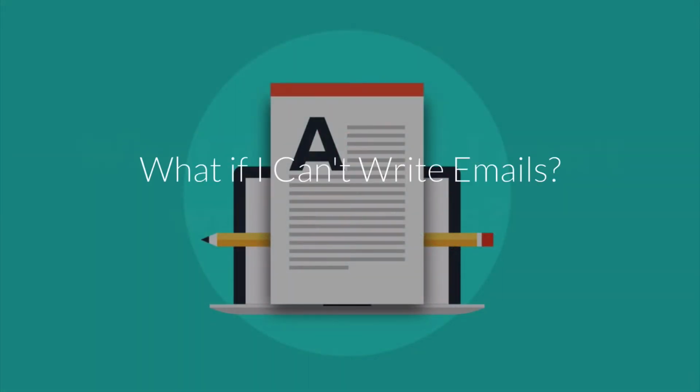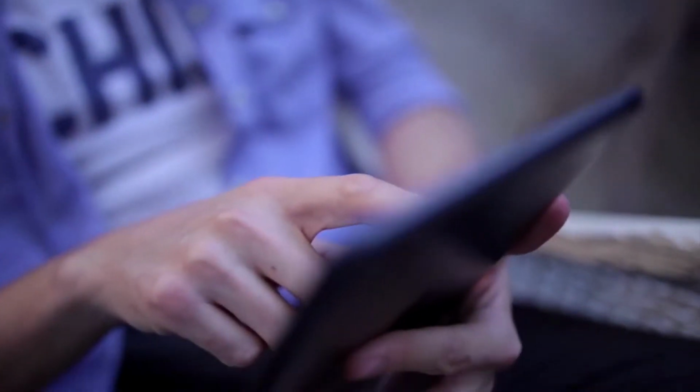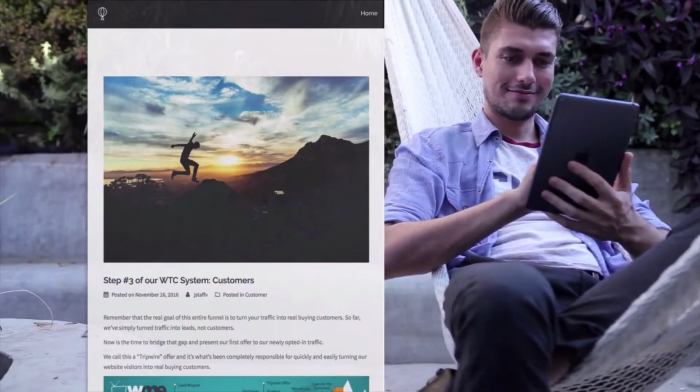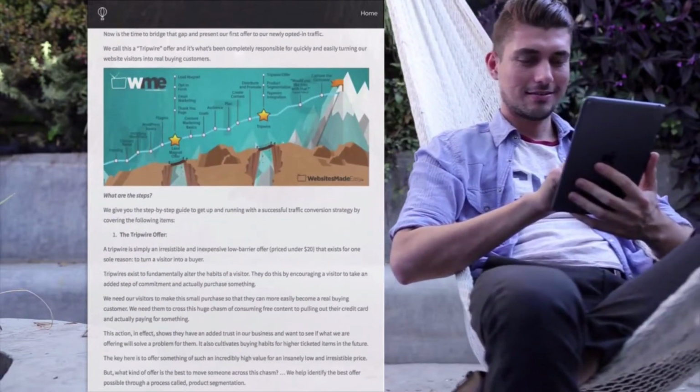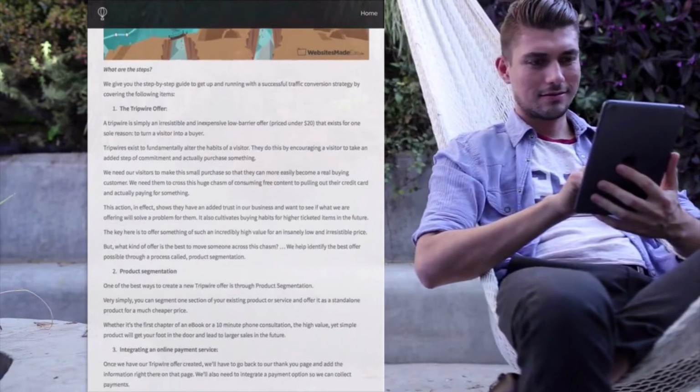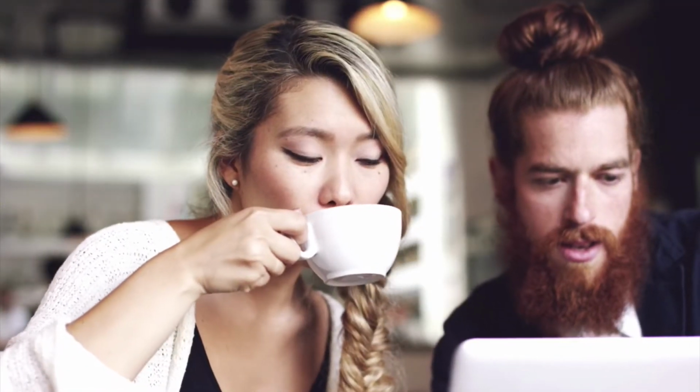You might be thinking, what do you do if you're not a writer or you're not confident in writing emails? Well, you could ask friends or people you work with, or you could get in touch with someone locally who might be great at writing emails but needs your skills in return, so you can help each other out. Otherwise, just practice and you'll get better. Get your friends and family to read your emails so they can give you feedback on how you could improve. With practice, you'll get better and better and more comfortable talking about your business or service. It will just come naturally.